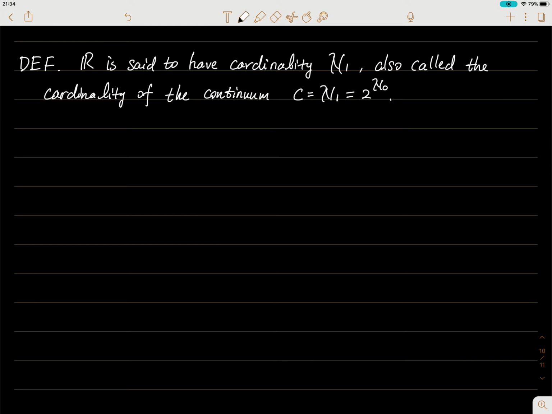Now let's recall that in analysis you learned that we can construct an ordered field Q. You start with the natural numbers 1, 2, 3, 4, just simply enumerating the items. This is the simplest and most intuitive thing that we can construct, and from there we can construct the set of integers. We include 0 and all the negative integers, and we get the set of integers. And then from there we get Q.